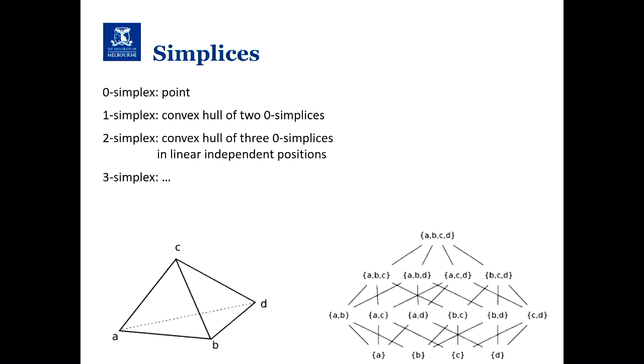terminology. So the 0 simplex, or you can put in brackets 0D, is the point. The 1 simplex, in brackets 1D, is a convex hull of 2 simplices, and it's a line. So if I combine 2 points, I get a line. And the 2 simplex is a convex hull of 3 simplices, and that would be a triangle. So I'm making the geometric shape from the previous dimension, if you wish, from the set of what I've used before.